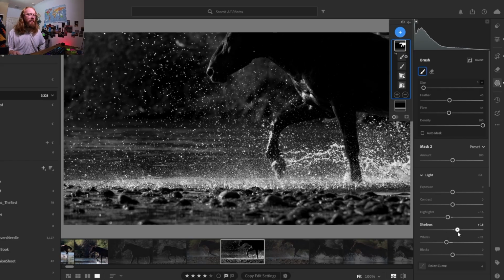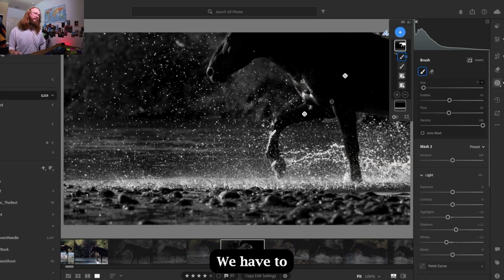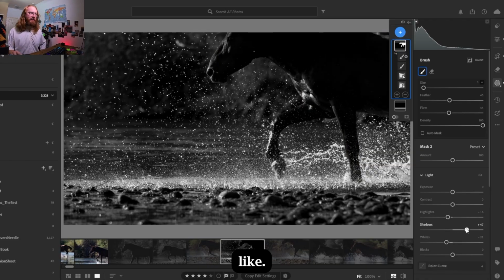I do want to raise the shadows to hint, because this is so dark. I don't feel like we have to completely ignore that. And I like the fact it hints at the 3-dimensional shape of the horse. And contrast is adding depth to the chest and the nose. It's making the scar lines look better.